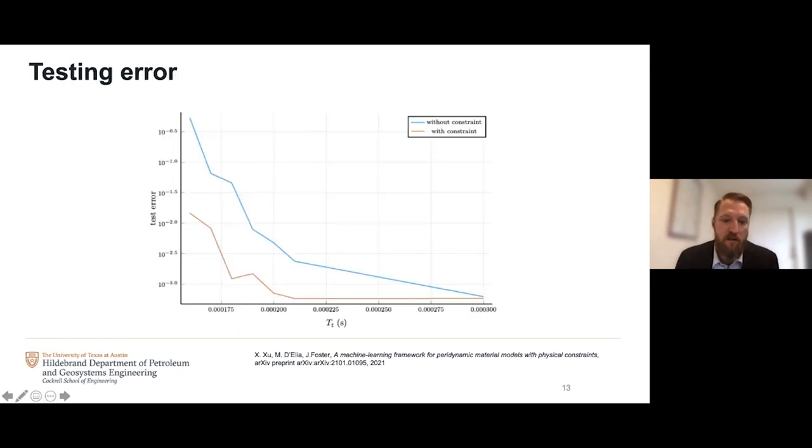You can also see that basically what we have here is the test error. That's the holdout data. That's the difference in the true solution, the small scale, fully resolved finite element solution, and the homogenized solution to the right of that vertical line of the training data. So outside the training data, this is our test error. And what we see is that if we use a lot of training data, then whether we use the constraint or not doesn't really matter, okay? But for a small amount of training data, the use of the constraint really improves the accuracy of the model, right? So that's what we see here.